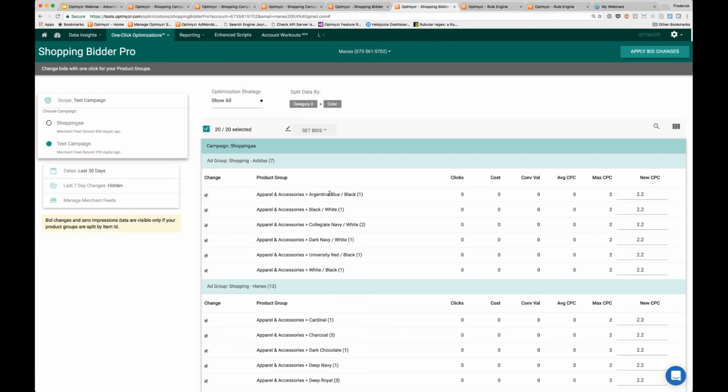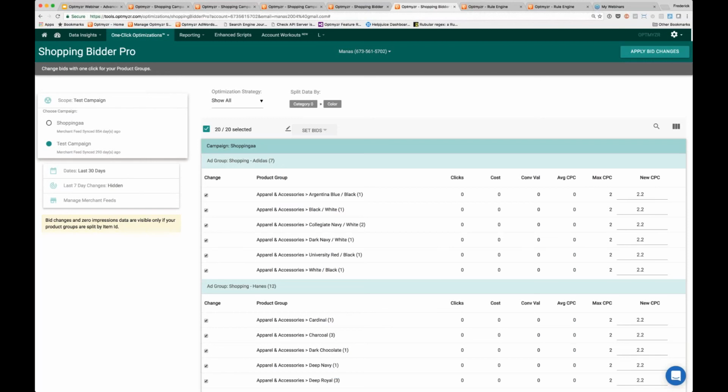Now this only works if you've split your product groups down to the individual product ID. And that obviously, hopefully makes sense, and that's because if you have 2 products in the same product group, you must set the bid for the product group. And so one of these products may be blue, the other may be red. So at that point, we can no longer distinguish between those 2 and set different bids. So this tool won't work. So for you to be able to take advantage of this tool, you have to have your product groups contain exactly 1 product ID, a single item.